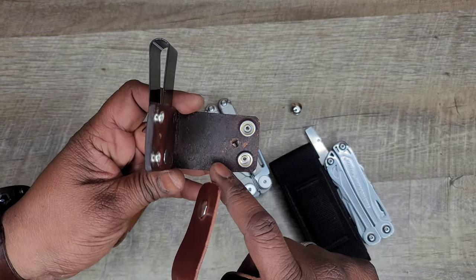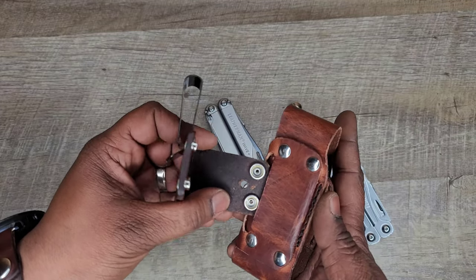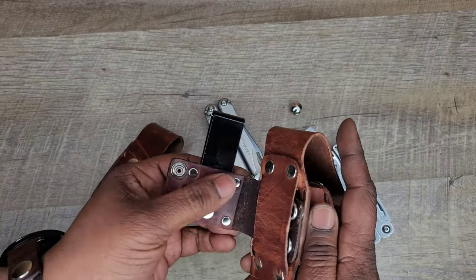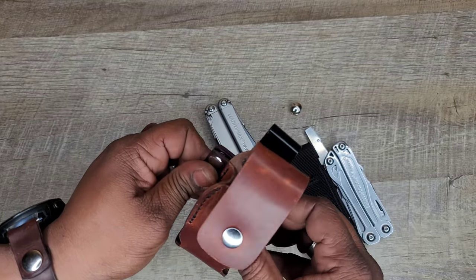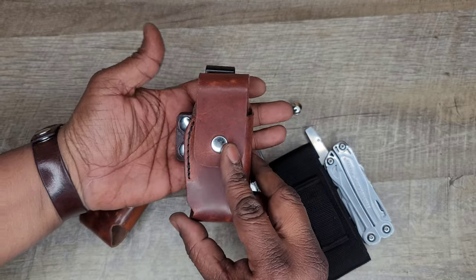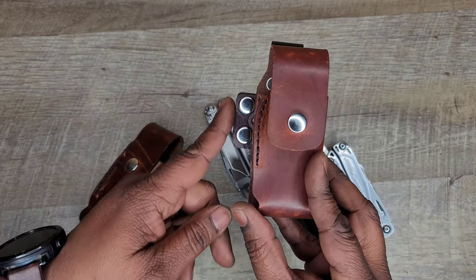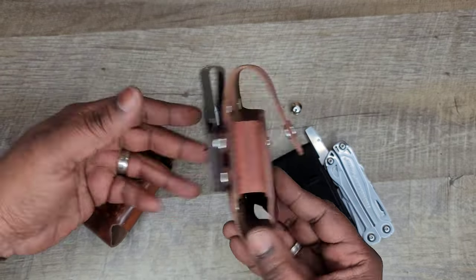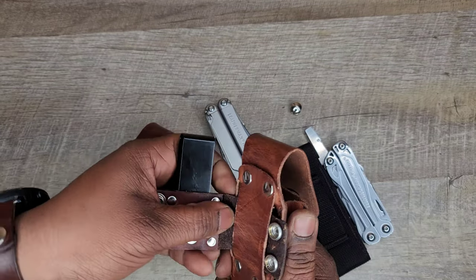This is 1.5 inches wide, which is a standard belt, and then I made it to fit roughly 1.25 inch, with the idea being that it would also fit the knife sheath, the Leatherman sheath that I offer, so you could also mod it that way. When it's on your belt, all you really see is this little side here. If I don't modify this, I didn't want to make it too long. But yeah, now you have a belt clip option, and then you can take it off and switch to a different sheath or whatever.